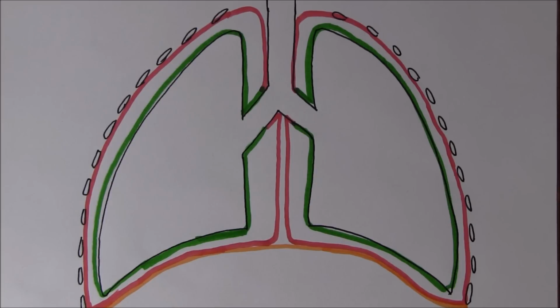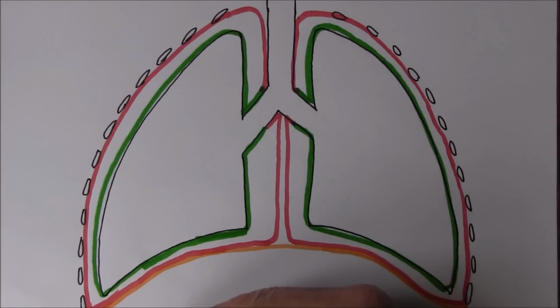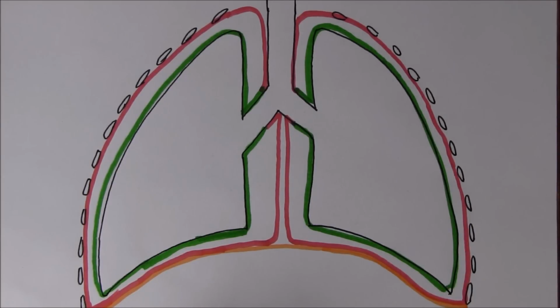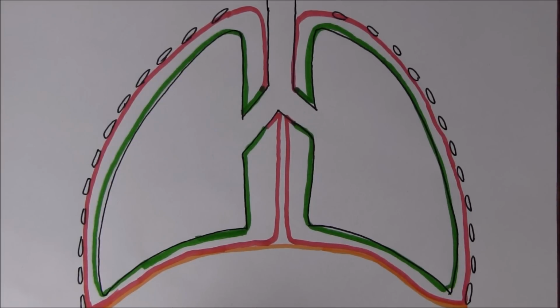There are problems, of course, because remember the diaphragm accounts for about 75% of the change in ventilatory volume. So in pregnancy, it can't go down as easily. In obesity, or if there's external pressure on the abdomen as well, such as after accidents or with tight clothing, that can reduce ventilatory efficiency.